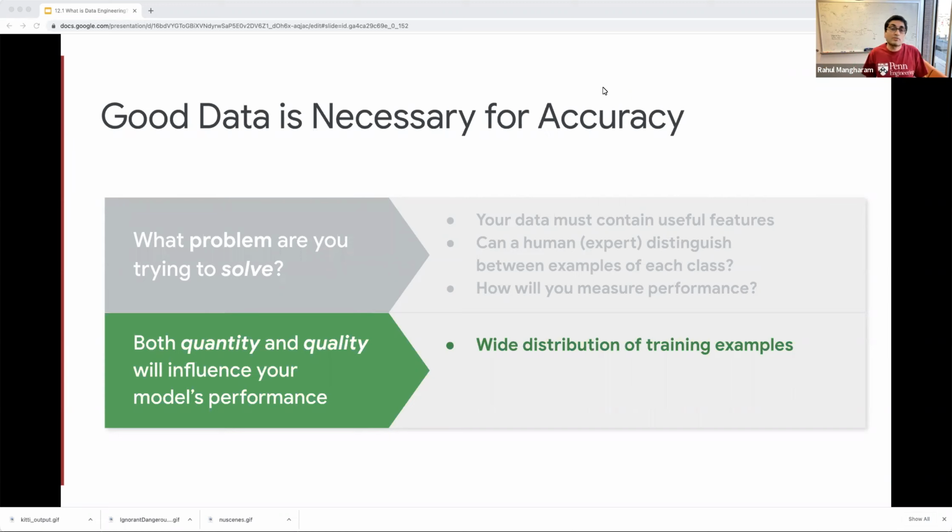First and foremost, you need to have a wide distribution of training samples. So for example, if there's a keyword yes, and there's a keyword no, you need to make sure you have several thousand of those examples in order to get a wide distribution. So the network is resilient to one particular person's way of speaking that keyword. Then you've got to get accurate labels.